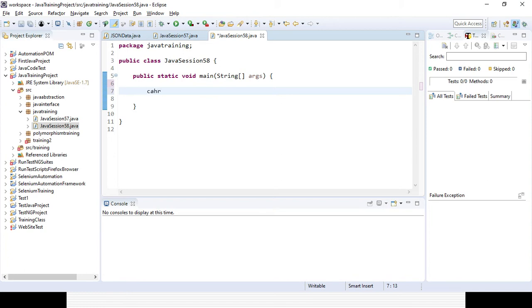So you know how we need to define a character. We need to define the data type, and then the variable name. Suppose ch equal to, if it's one character, we can give any character, and then you need to close with a semicolon. So that is the syntax for defining a character. The char is the data type, and this is the variable, and this is the character you are defining in the particular variable. Then you need to use the String data type. You need to declare a string variable where you are converting the character to a string.